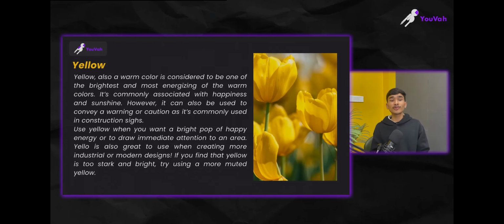All right. Now yellow. Yellow is one of my favorite colors because it is very warm. It is a very bright, very energizing color, right? It is mostly associated with these qualities. If you have seen sunflowers, the flower which you are seeing right now, these are mostly connected with happiness. Yellow, or sometimes warning also. If any container contains nuclear waste, then the sign on that container is in yellow. You can search for nuclear waste warning and you will find the yellow color there, right? So yellow is used for caution in some warning signs also.